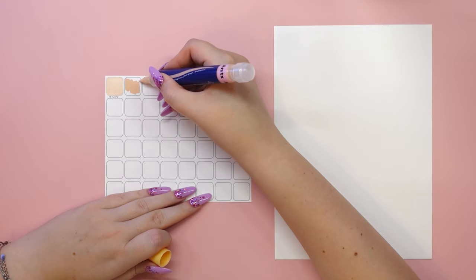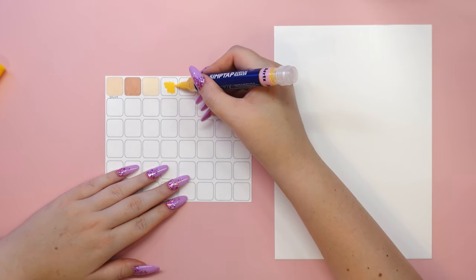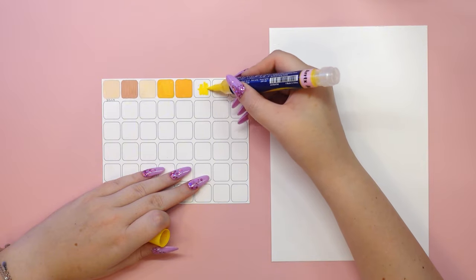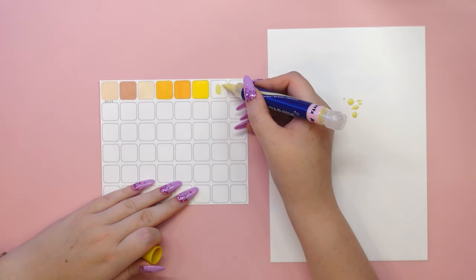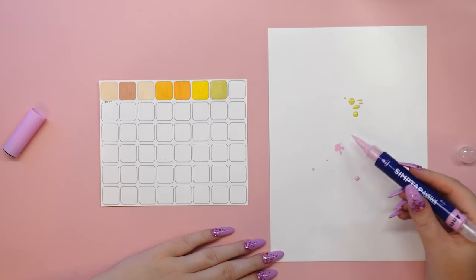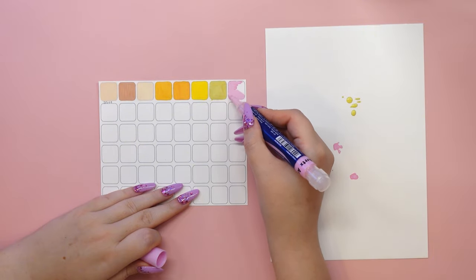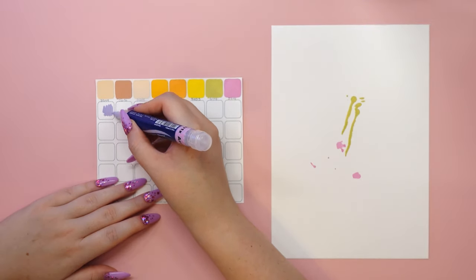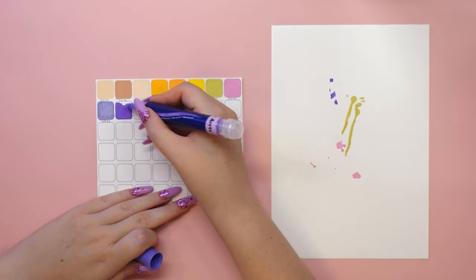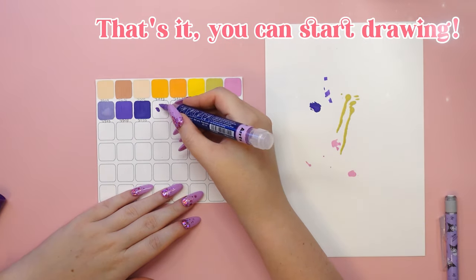To activate the marker or to release the ink the next time you use it, remove the cap from the top valve and press 4-5 times. Remember not to overpress. When the nip is halfway stained with ink, cap the pen and shake it a few times to speed up the ink immersion into the nip. Then gently open the cap to see if the nip is fully immersed. That's it, you can start drawing.